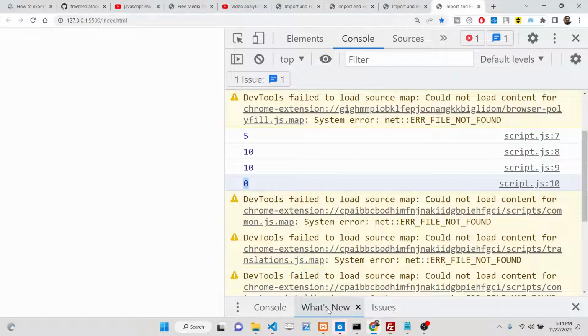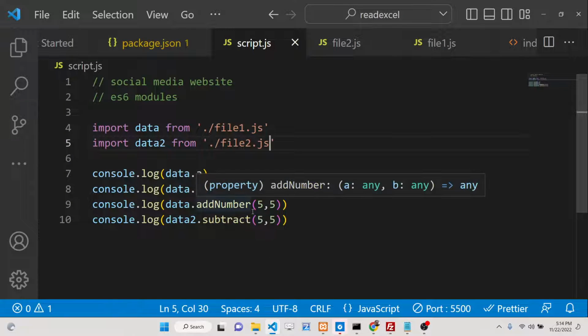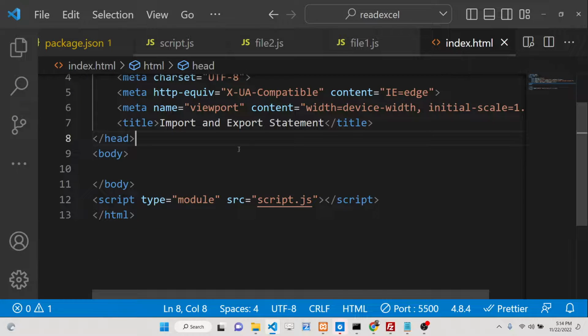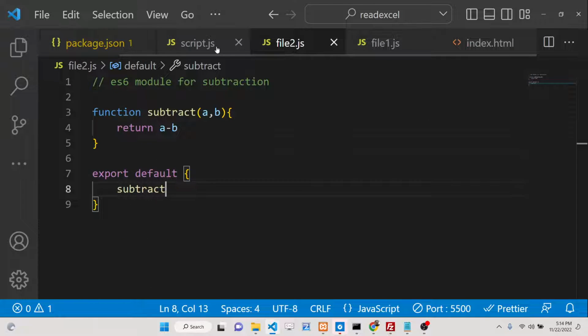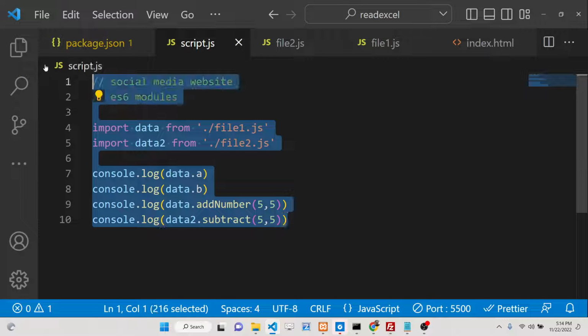You can see that. So this is all about, guys, the export and import statement. You can use it inside your regular JavaScript. You just need to provide this type parameter here whenever you are including this file. Type is equal to module. So this simply means that we are using the latest version of JavaScript, which is ES6. We are using all its features inside our regular HTML page. So this is really important. I needed to show you guys this full example of how to export your variables and methods inside your ES6 modules using the import and export statement in JavaScript.